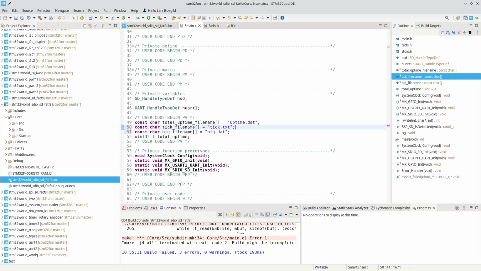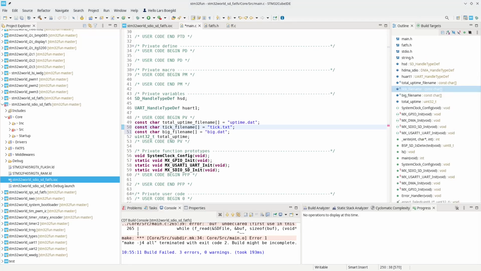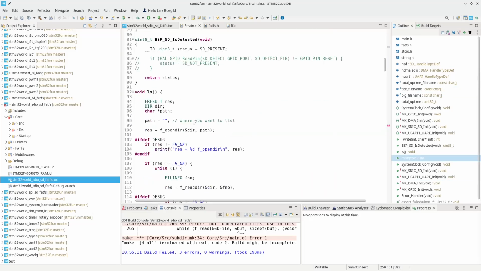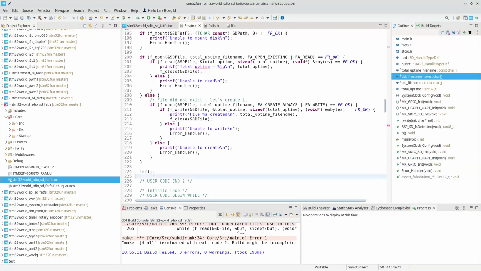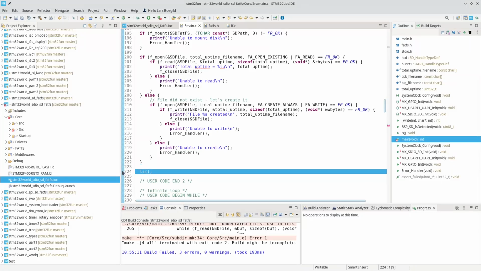Okay, here. Trying to remember what I was doing. Okay, I got it. So when we start up, rather than printing out the ls, what I want to do is create one more file.